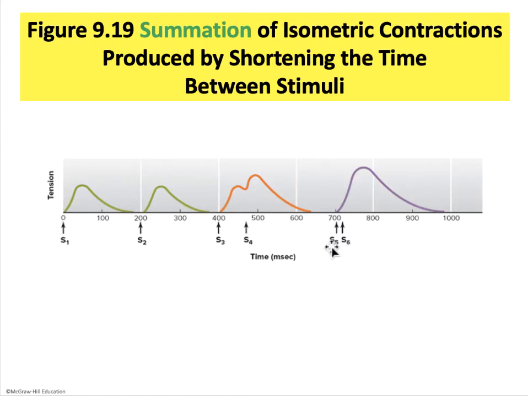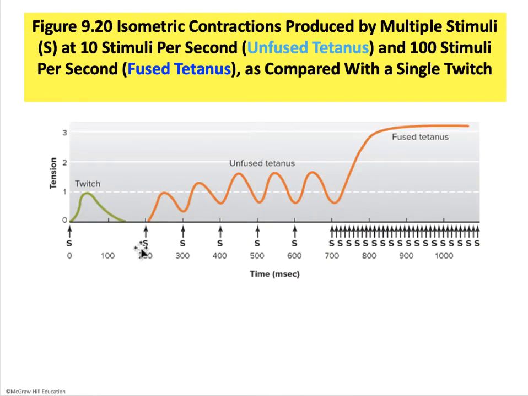And if these are put together even closer, then you get a summation effect where the tension in the muscle becomes added, and you get a greater profile. So this looks like this, but to a greater tension level. As the action potential stimulus is increased in frequency, eventually you'll get to a profile where the muscle does not have any undulations. So here the frequency of activation is so far apart that the muscle has time to respond by producing individual waves of tension.